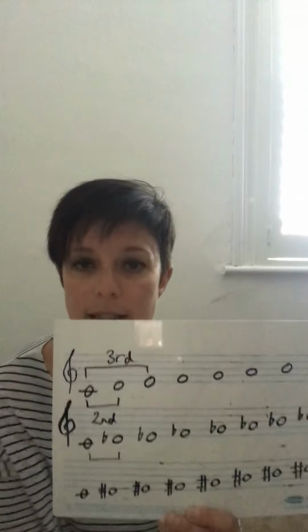Now, C to F is a perfect fourth because no such thing exists as a major fourth. Okay? Now, because of this, it's also different when you squash it by a semitone. So there's no such thing as a minor fourth either. As soon as we squash a perfect interval by a semitone, it becomes diminished. Okay, so immediately C to F, as soon as we squash it and make it F flat, it becomes diminished. So C to F flat is a diminished fourth, C to G flat is a diminished fifth, and C to C flat is a diminished octave. Okay, so you've got to remember that.